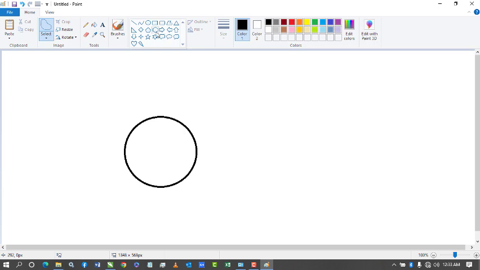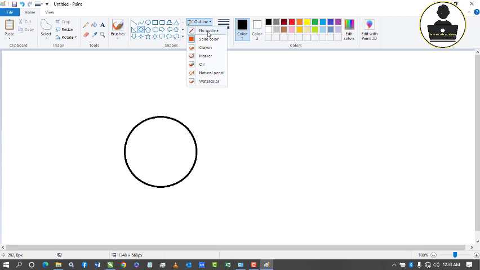So when I click any of these shapes here, you see my outline and my fill will be active. It will become a very bright black color. So I can choose my outline. If I say no outline, then it means that when I'm drawing, look at this now, no outline. When I'm drawing, I won't see anything I'm drawing, because I set my outline to no outline.